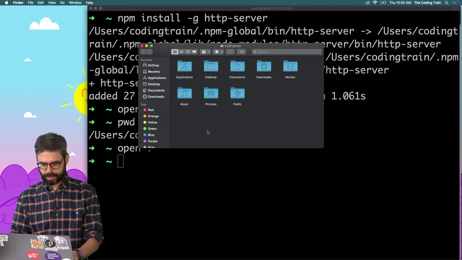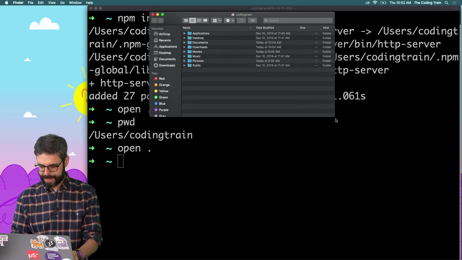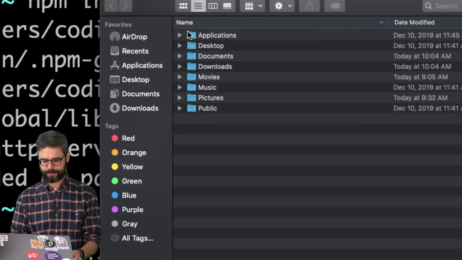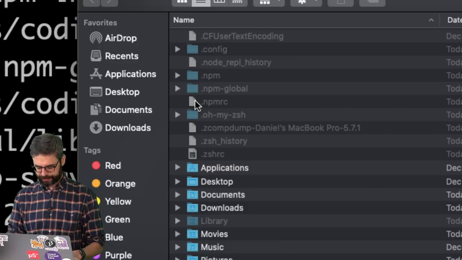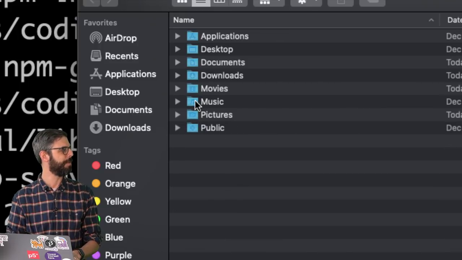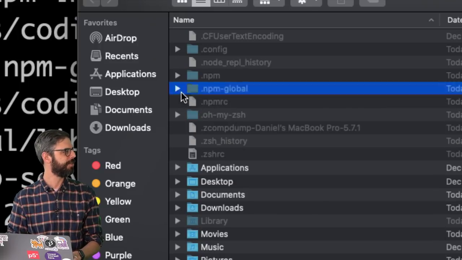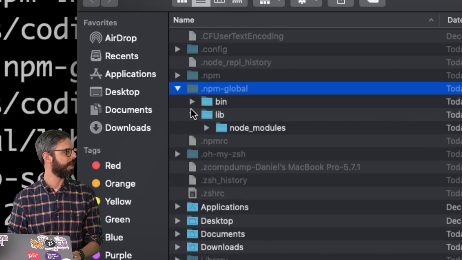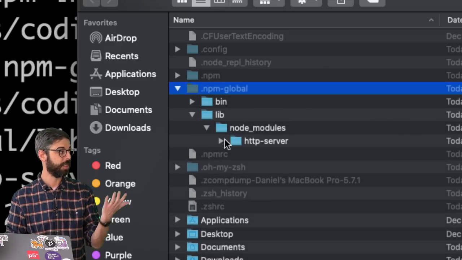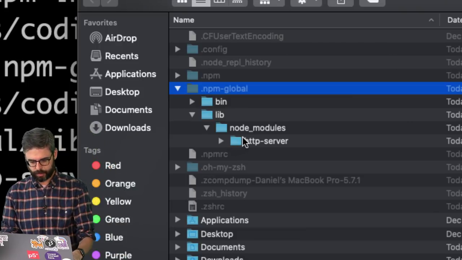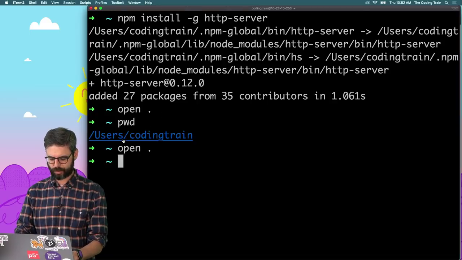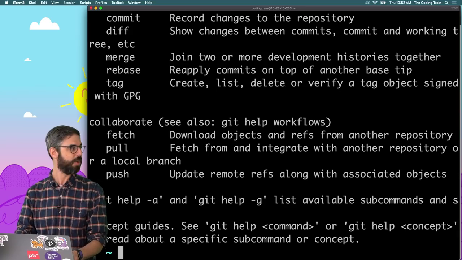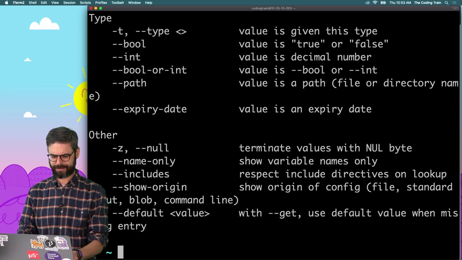And I can even just go to, hold on, here. And I don't see that npm-global because the Mac is hiding my hidden files. But I think if I do this, there we go. Shift Command Dot, by the way, so useful on a Mac, will show all the hidden files. And you can see now under npm-global, that's where the node modules are that I've installed, most notably http-server. So that's useful to know. Now the other thing is I need to make sure, do I have Git? Yes, it knows about Git. If I do git config, how do I tell it to tell me what's in git config?